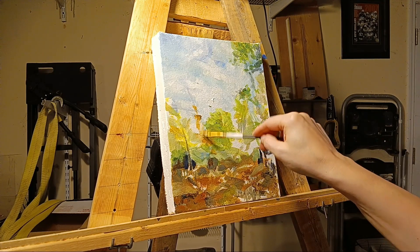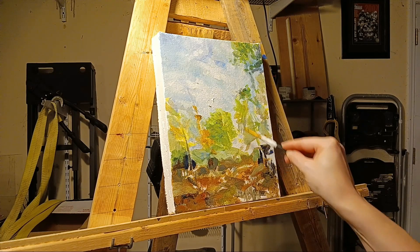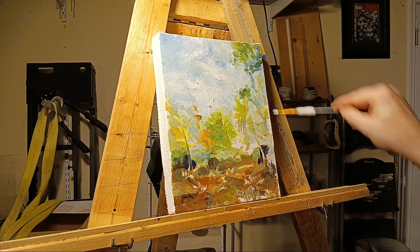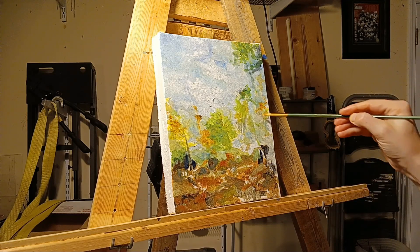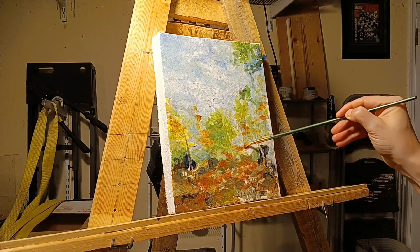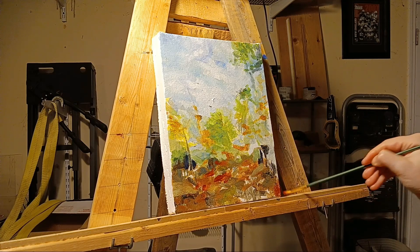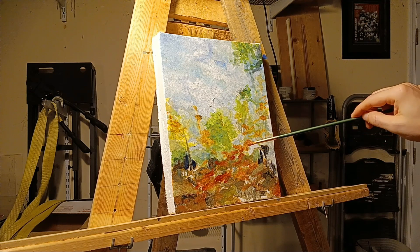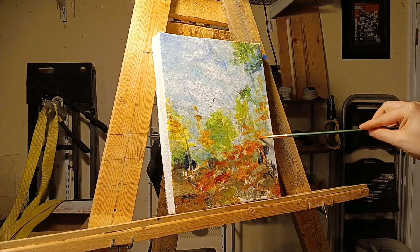I don't want to constrain myself too early. I will have to get a little more tight and constrained later on, because later I'll be dealing with more precise shapes, more precise colors, things like twigs and limbs and leaves. But in the beginning — see what I'm doing? It's almost like I don't even know. I'm not trying to define things. I kind of know where the tree trunks will appear, but I'm just dismissing them. I'm loosely sketching out those leaves that are supposed to be in the foreground — almost in a sketch-like fashion, just laying out a pathway for them.